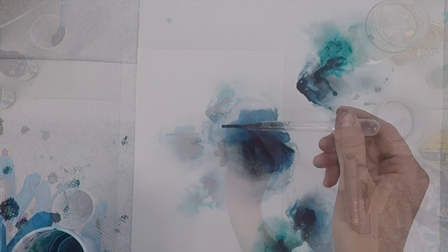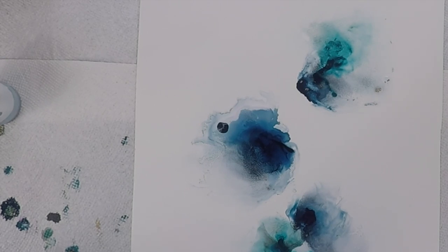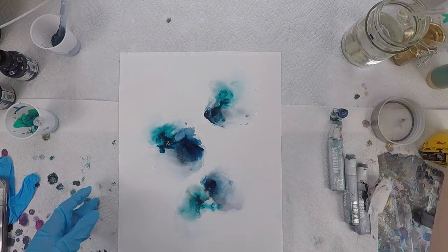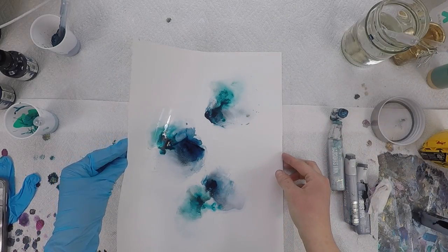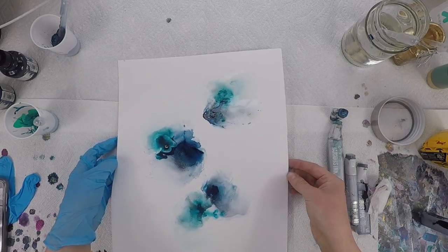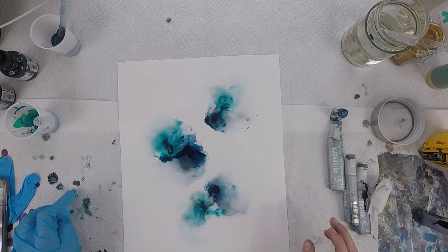I've decided that I want to pull that left-hand fade out a little bit more with that really pretty green color that we made. I put a little drop there and you can see the placement isn't infringing too much on the existing fade but it is going to add something new and exciting to that left side. Again I'm doing the process of pushing and pulling that ink in and out of the isopropyl alcohol. One thing I'll mention: with acrylic inks, if you feel the inks aren't moving the way you'd like, add more alcohol — it most likely just needs a little bit more fluidity.